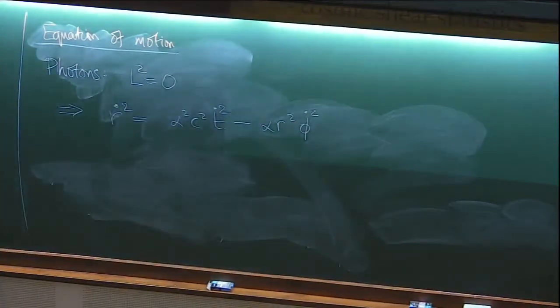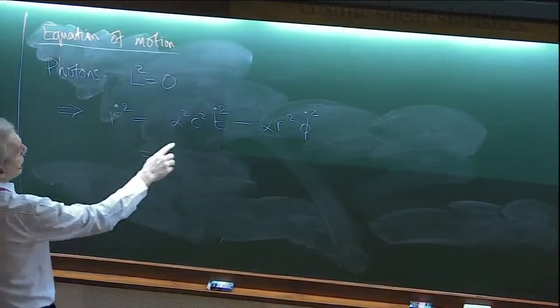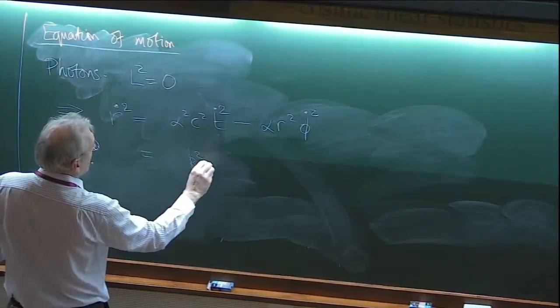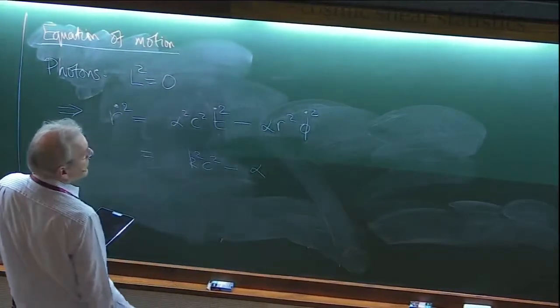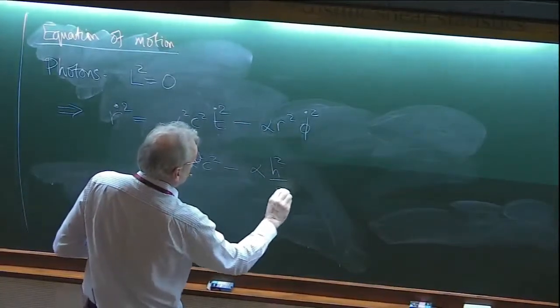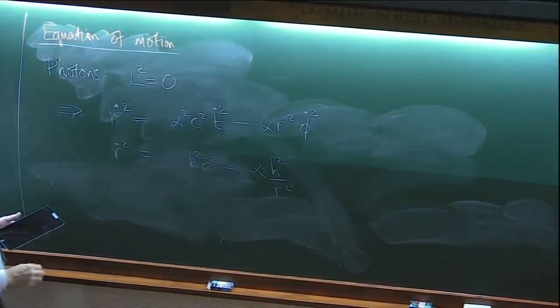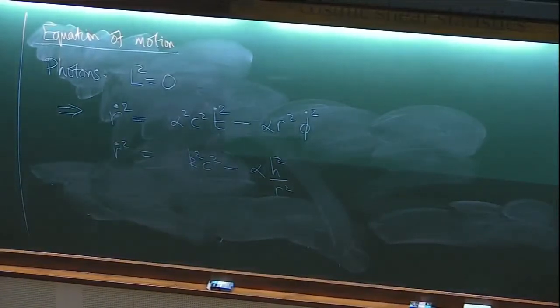So if we simply rearrange the equation here for r dot with L squared equal to 0, and losing this term and losing the sine squared theta, then we end up with this, which we can then write in terms of the conserved quantities. Alpha times t dot is just k squared, and this one we can write as r squared phi dot squared is h squared over r squared. So for a given orbit where we know the conserved quantities k and h, we could work out r as a function of the parameter p and find the orbit in that way.